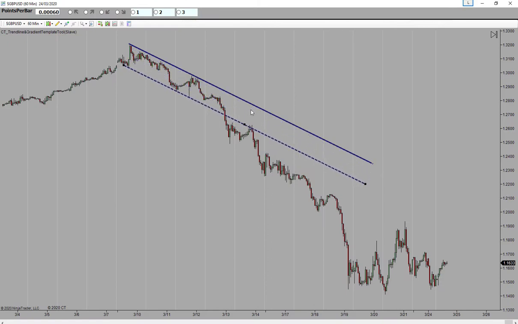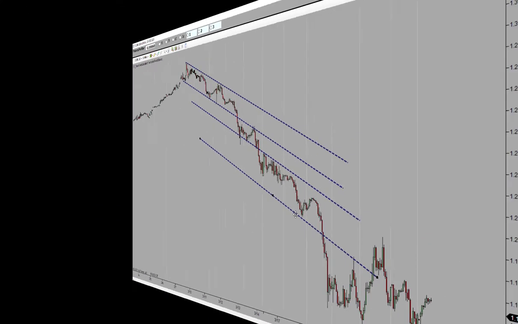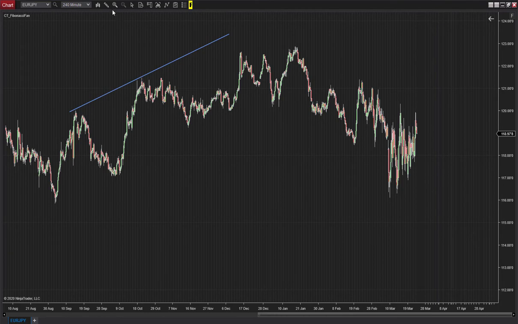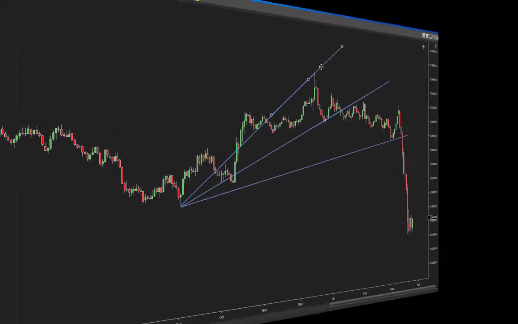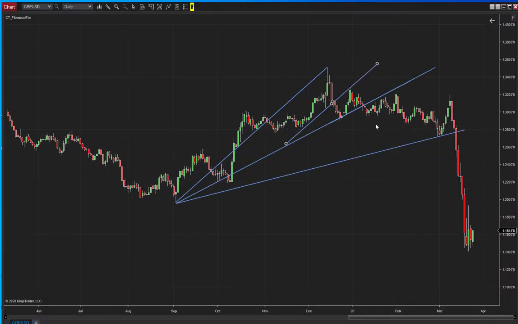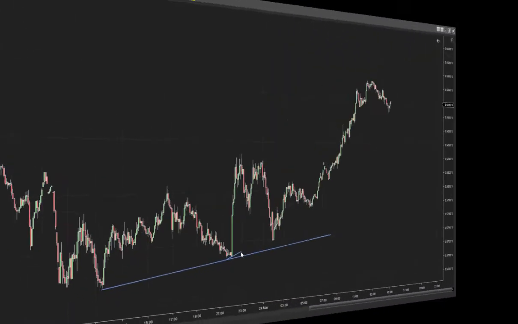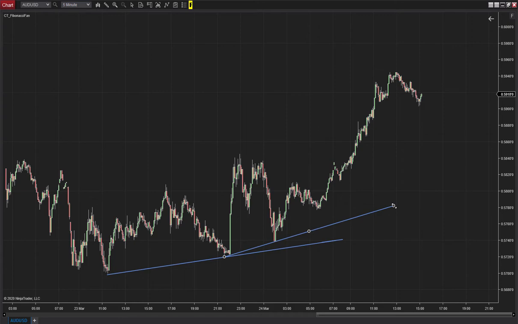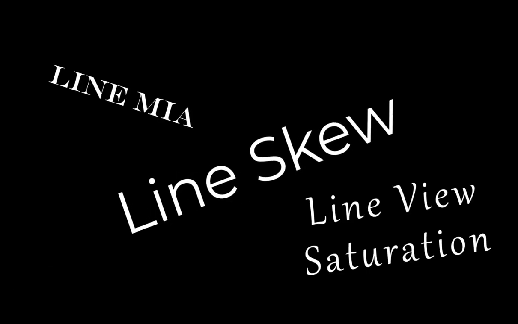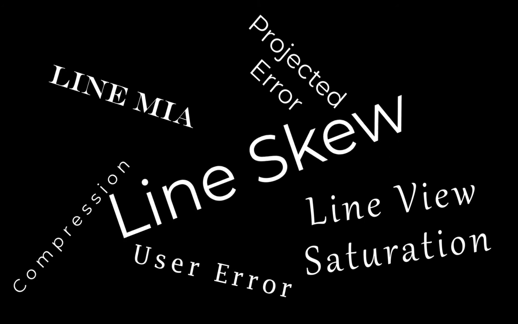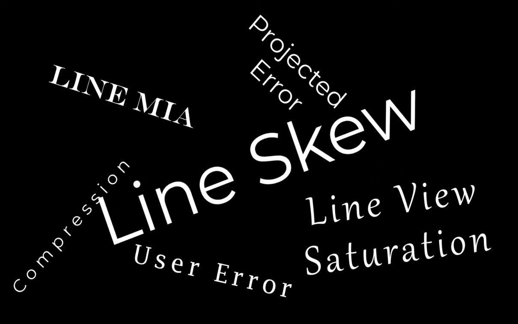Now, I don't know about you, but I'm a pure price trader. I don't put indicators or moving averages of any kind on my chart. The one thing I do put on my charts, though, are lines, channel and Gann lines, my version of trend lines. And so to that end, I'm very particular about the precision and the accuracy of those lines I do put on my charts, how they're drawn, how they're replicated, hence why this tool came about, to address a bunch of things that can routinely go amiss when you're drawing lines on your chart: line skew, line MIA, compression, amplified error the longer a trend line runs. Perhaps you've experienced some or all of these phenomena.